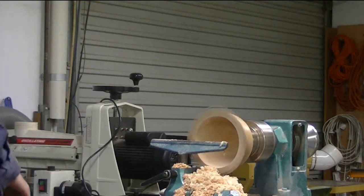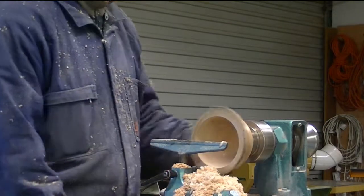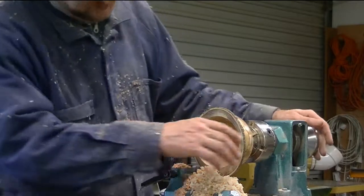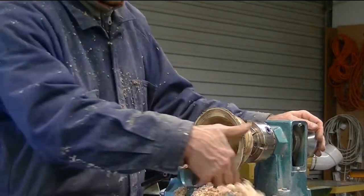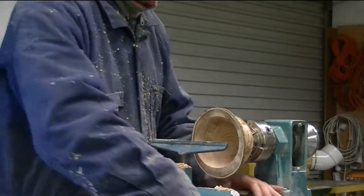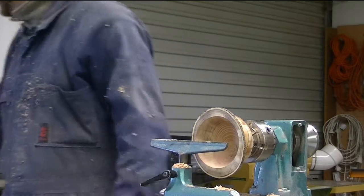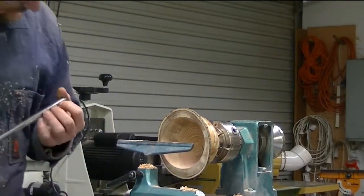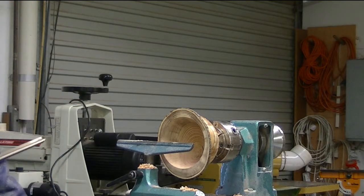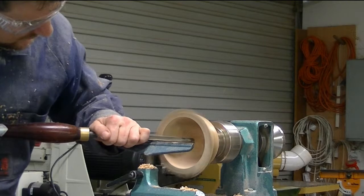So did you grind the scraper? That special grind, isn't it, on the scraper? No, not particularly. Whatever happens to come off the grinder at that particular moment. Yeah. The curve of the scraper should always be smaller than the curve of the bowl.